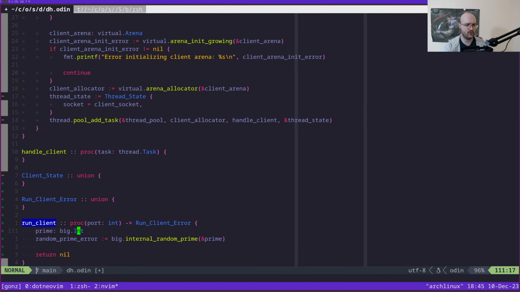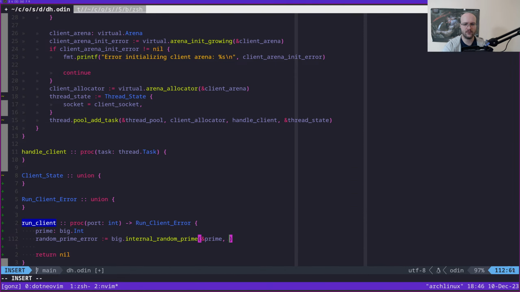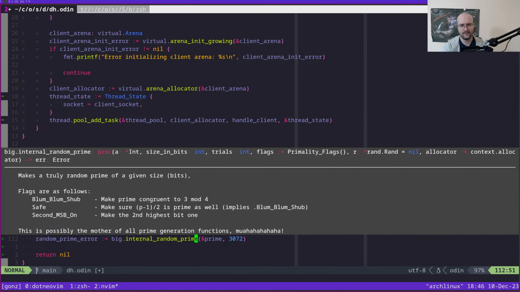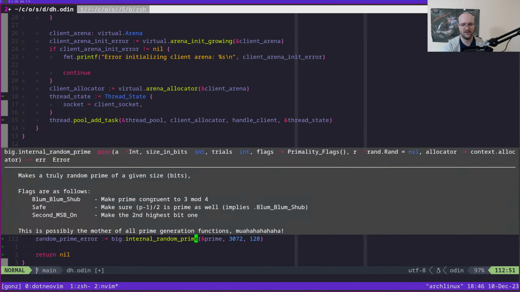And this is for big integer arithmetic, right? And so here we take a pointer to that because we are initializing a big int here, right? And we're going to say 3072, I think that's the value we want. It doesn't matter so much, to be honest. Let's say 128 trials. I don't know exactly what these values should be, but we'll see.